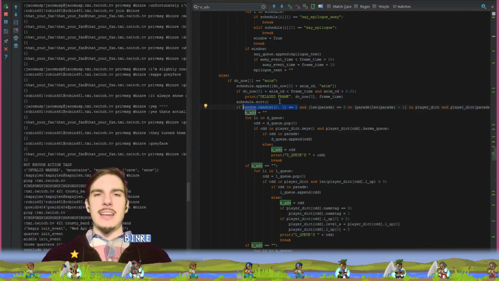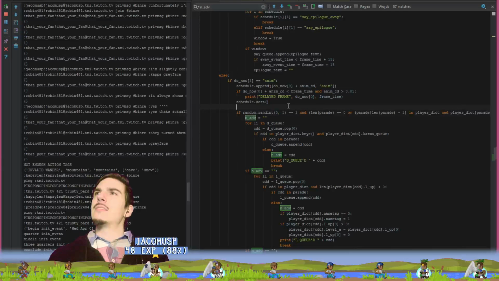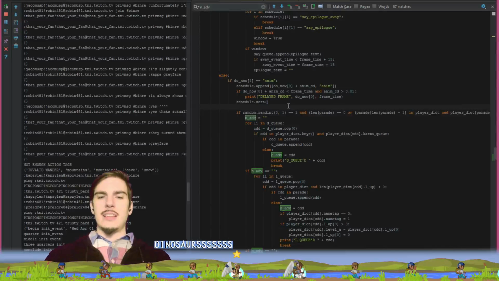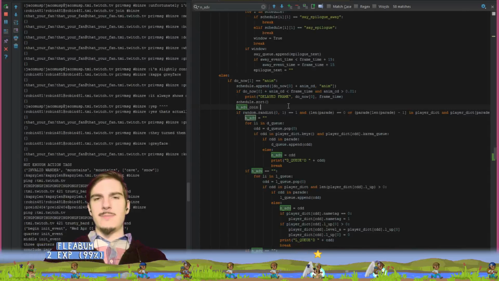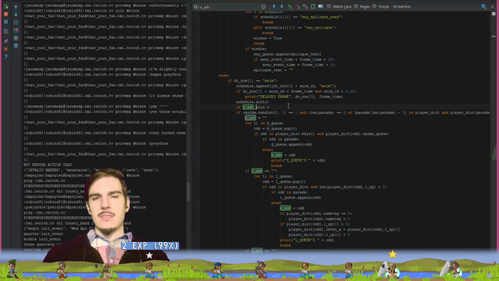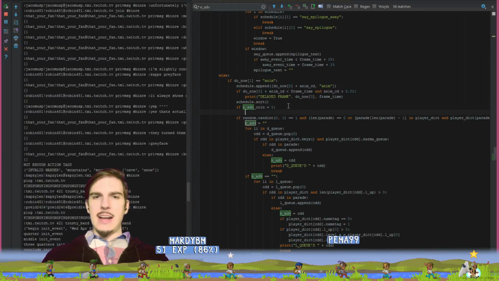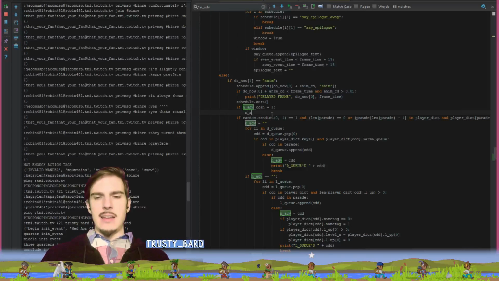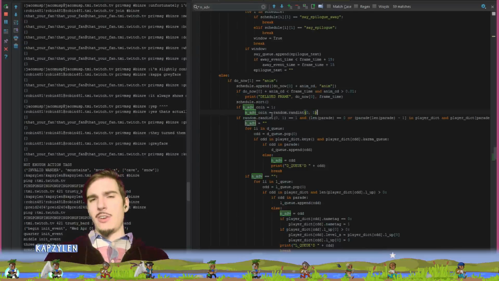So instead we're gonna say n_adv coin equals, so if n_adv coin equals 1, we'll say adv coin equals randint 0 1, either 0 or 1.